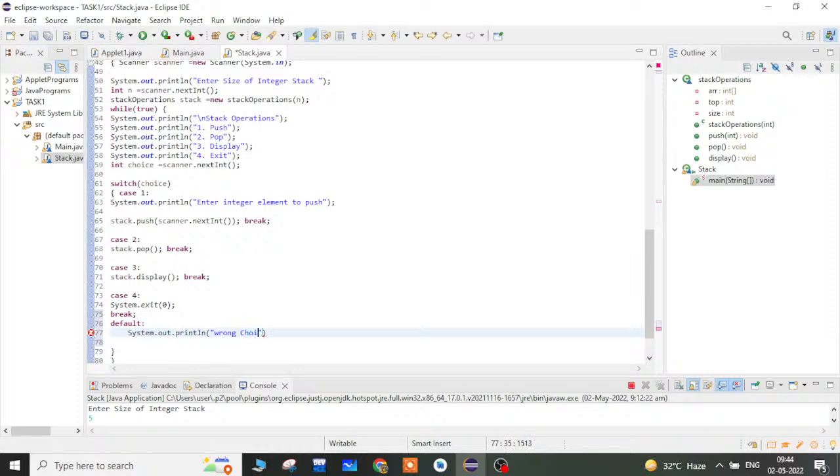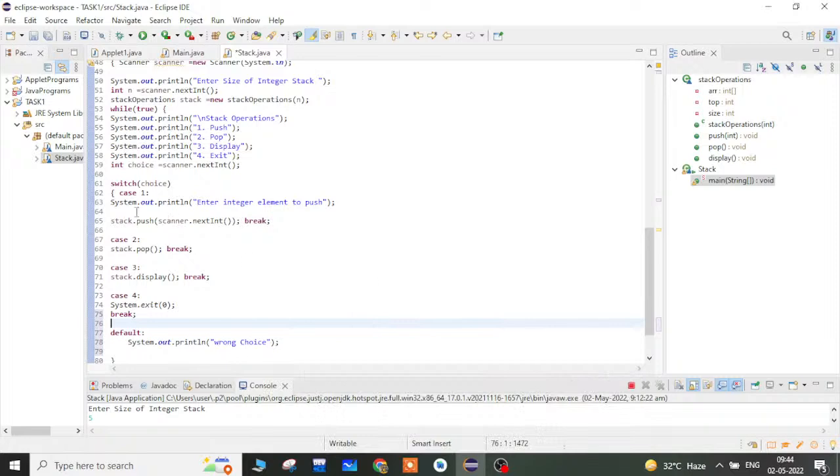You can give any statement for the default case which you want to execute. Like this, case 1 is for the push operation, case 2 for pop operation, case 3 for display, and case 4 to exit from the menu. And default case, if the user enters a wrong choice, it will give a message like wrong choice.